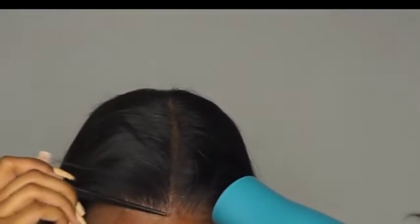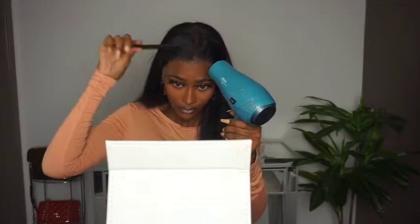And then of course I'm just going to go ahead and cut off the lace, and anything that I feel didn't lay down as well, I put a little bit more of the free spray on my finger and then applied it to the little edges of the corners that didn't quite lay down how I wanted them to. And that's pretty much all there is to it. I'm going to be doing the exact same thing to the other side of my head.